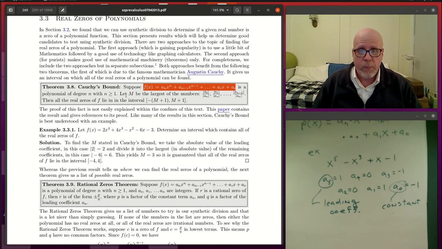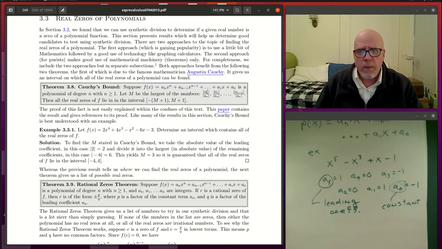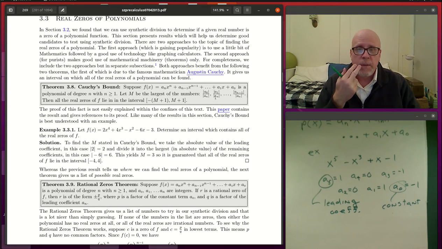So what is this bound? You see how they've written a bunch of fractions. Well, I can't highlight things properly. Like here's a0 over a sub n, both of them in absolute values. A1 over an, again, absolute value of those things. That's a whole bunch of numbers. Basically, you're saying take each of the coefficients and divide by that leading coefficient, a sub n, or absolute values of these things. Then you're going to get a bunch of numbers. One of them is the biggest, right? That's the basic idea. M is the largest of the fractions you build like this.